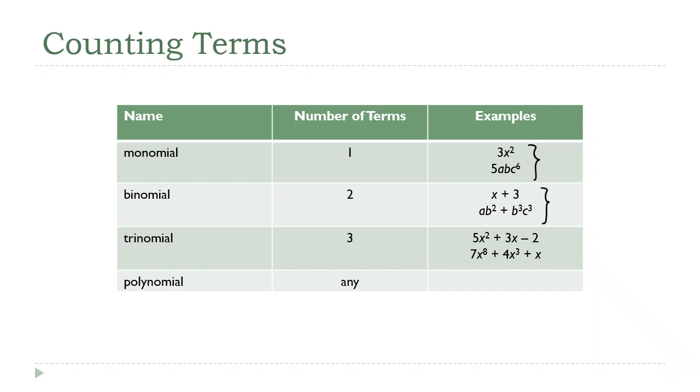A trinomial is a polynomial with three. And once we get past, I mean, we could keep going past three. You could say, you know, a tetranomial or a quadranomial. We usually stop at three. Anything greater than three we just kind of generically refer to as a polynomial. So that's our first way of classifying these things, defining the size in terms of, in a sense, how long it is—how many terms the polynomial has.